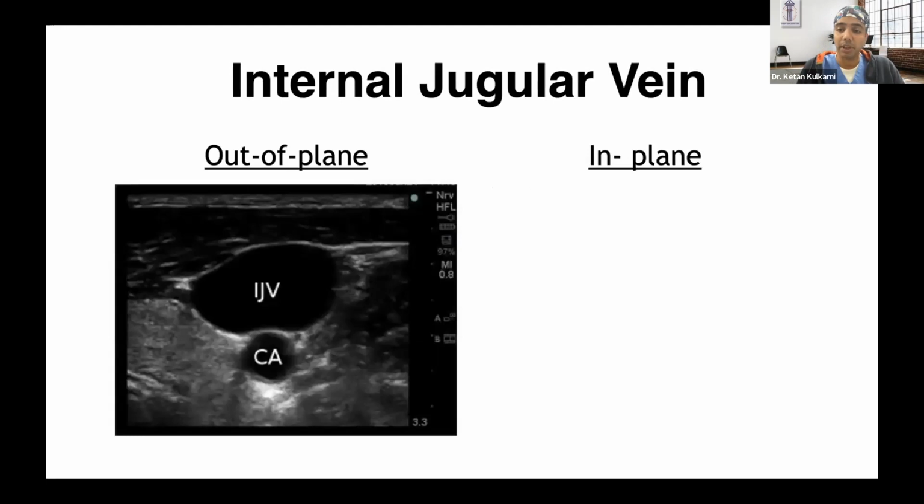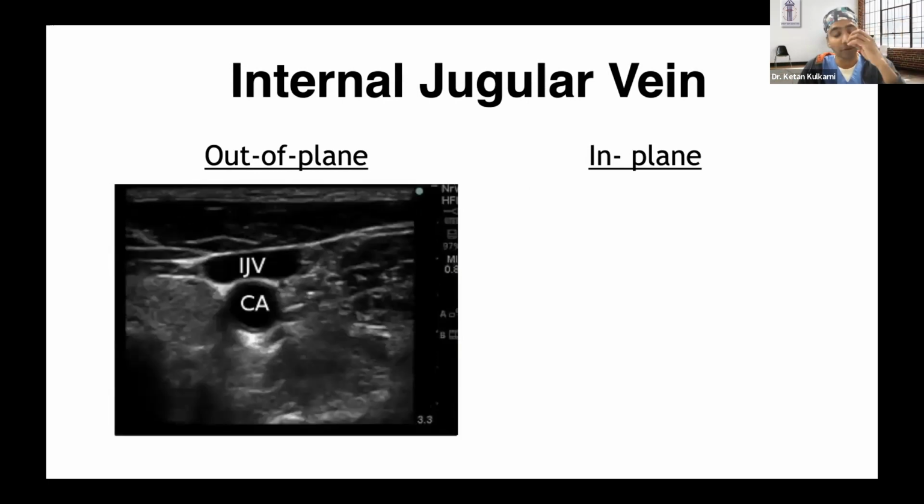What is the problem when we are cannulating the internal jugular vein? When you put the probe on the patient, everything looks nice, a big fat IJV, and the carotid is right behind the IJV. And if you are not holding the probe properly, if you are putting a little bit more pressure, or when you try to actually puncture the IJV, everything becomes small, and then basically you are trying to drive a truck through a narrow market. So it becomes more challenging.